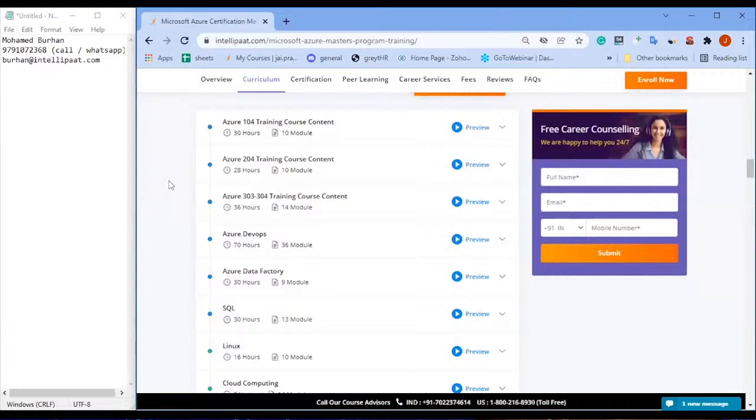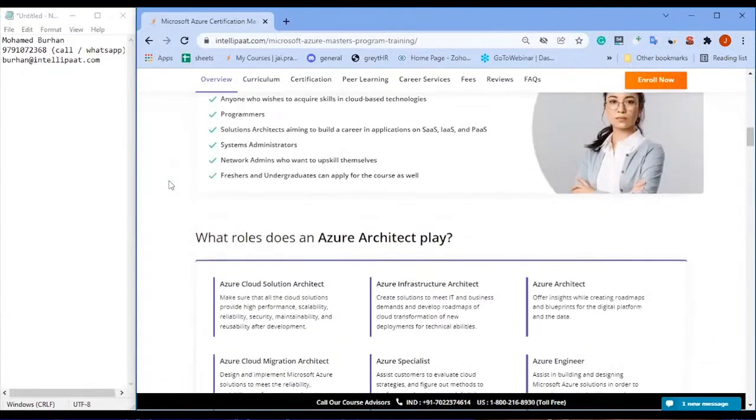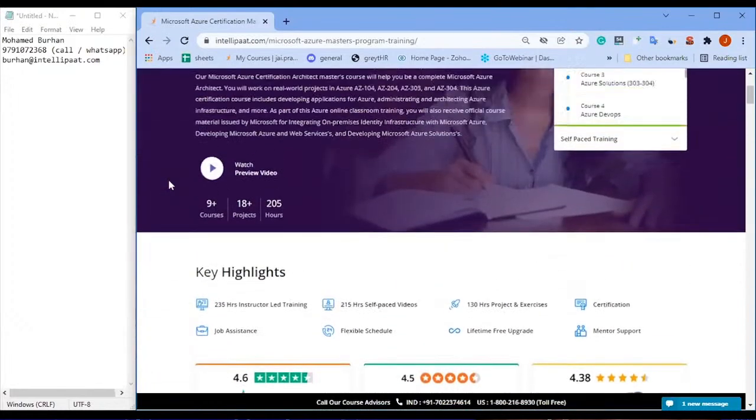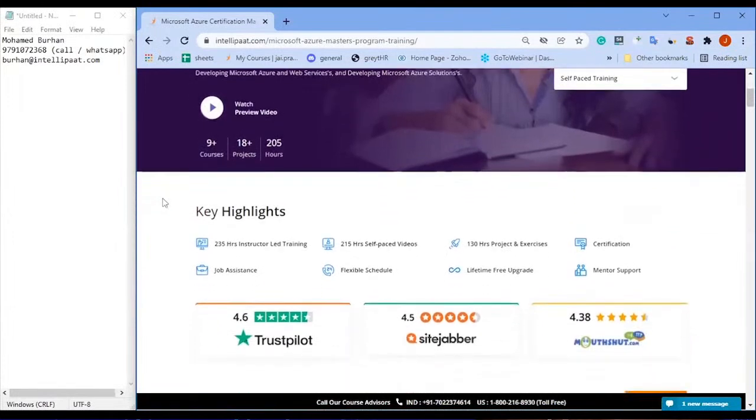If you're someone who has a keen interest in starting your career in Azure down the line, and you're looking for the best option to differentiate yourself in the market and avoid the competition, learning more skills and getting more exposure is always beneficial. And I'll walk you through how the training program will be conducted.